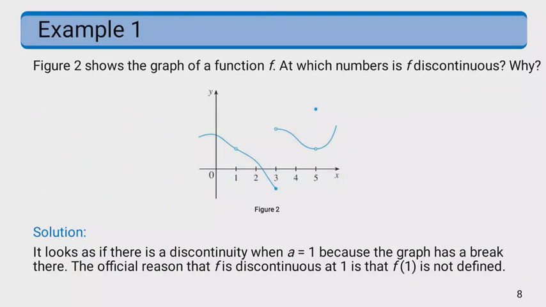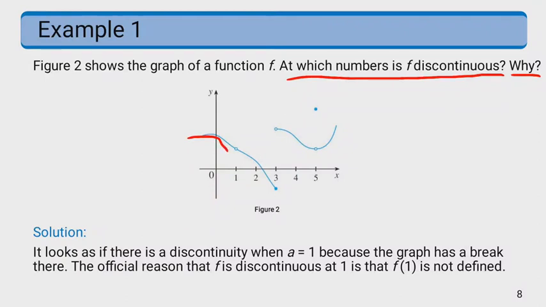So look at this example of f of x where we are given a graph of the function, and the question is at which points is f discontinuous, and give some reasons why. So suppose we are using our previous method of trying to draw over the graph, which may be difficult even to use in a test. But let's look at the values of f of x which are less than 1. You can try to trace your function for values less than 1, coming as close as possible.